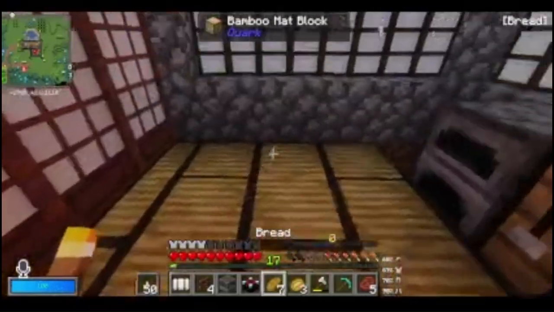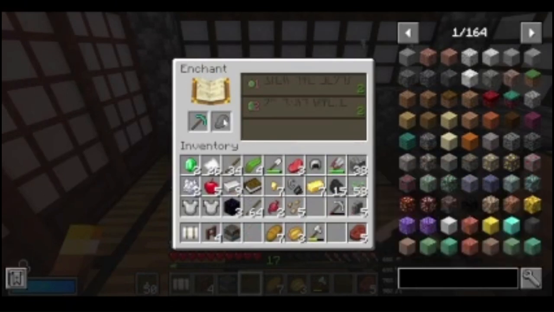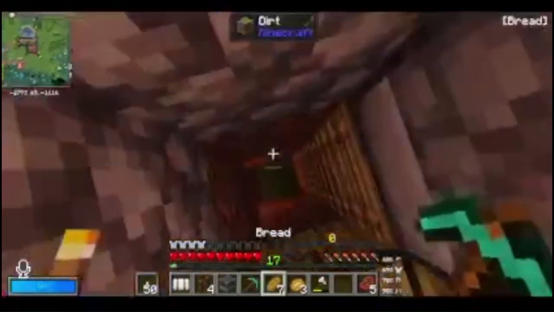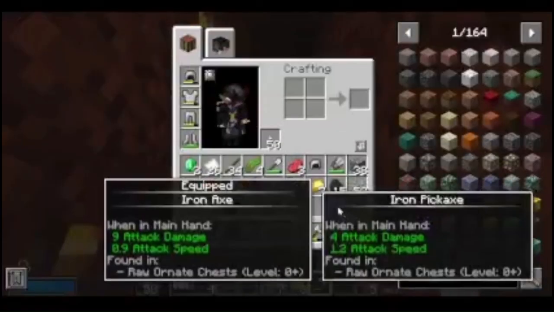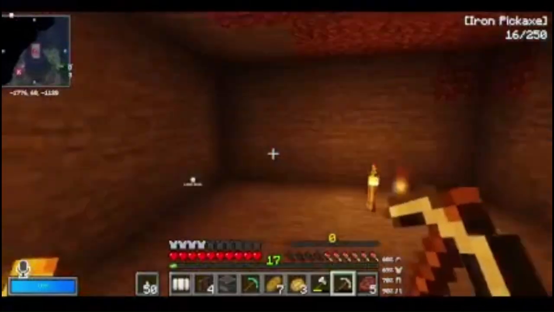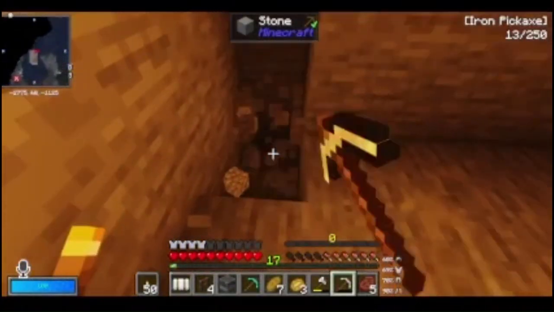Boom. Enchantment table. Done. Alright. Can we get efficient? Oh. Well, what do you know? Efficiency. I just need some type of efficiency on this thing. Any efficiency. Alright. I guess this can also double as our mine. Or the start to our mine.